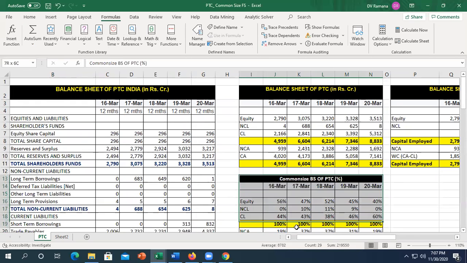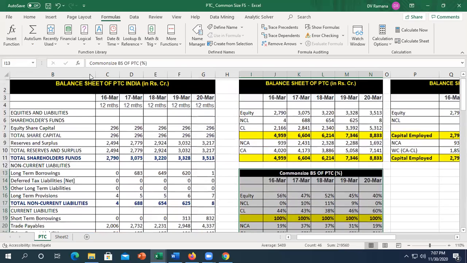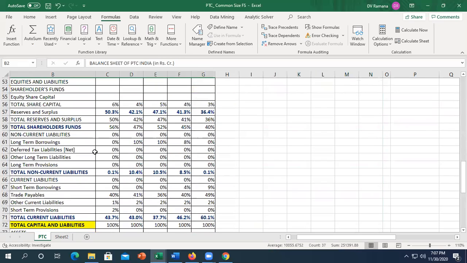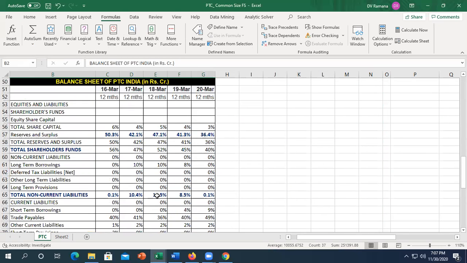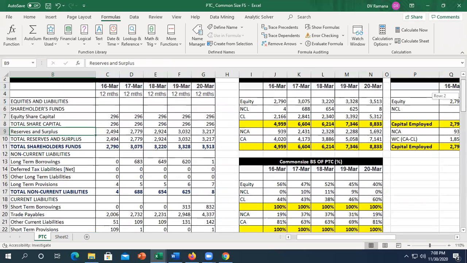It is not necessary that we have to convert a condensed balance sheet into a common size balance sheet. If you want, we can also convert this balance sheet into common size, okay? So every item of the balance sheet can be converted into percentage of the total assets or total sources. But as an analyst, it's not a bad idea to get a fairly broader picture first, then drill down and examine those items by getting into the balance sheet and sometimes getting into the income statement to examine the changes in the balance sheet. Let us see the important items of the balance sheet and the common size balance sheet.